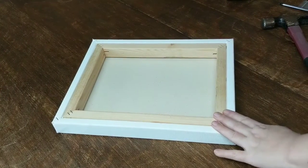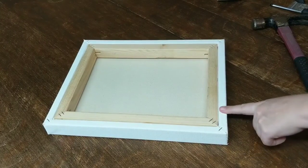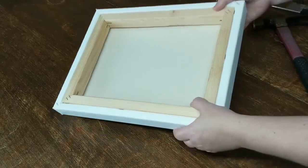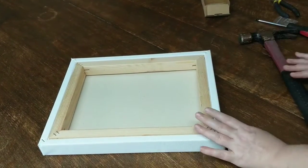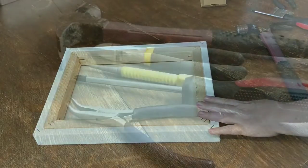Today I'm going to show you guys how to put a wire on the back of the canvas. This is a gallery wrapped canvas, so it's going to be more of a contemporary look. If you guys notice, it's a lot wider than a normal canvas that you would see that's put into a frame. I'm not going to use a frame on this one. It's going to make it more contemporary.